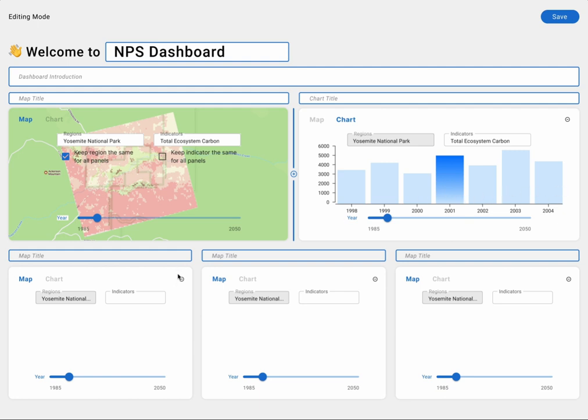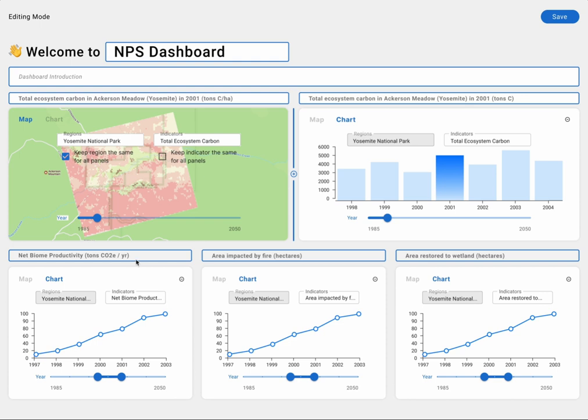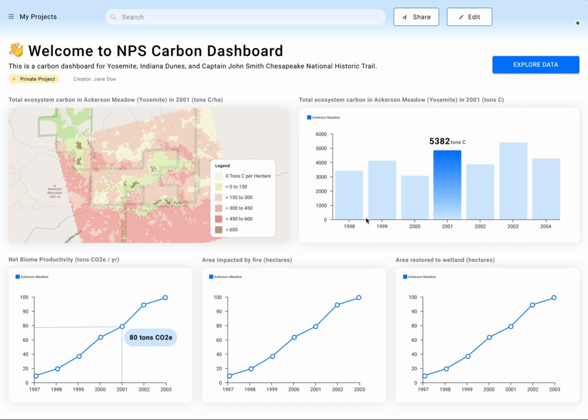After selecting all indicators, you can name the panels to reflect the type of data they display. Lastly, give the dashboard a title and an introduction. By clicking Save, all your customizations will be applied to your landing page. And when you hover over the line graphs, the corresponding data point is highlighted and the detailed data appear in the tooltip.